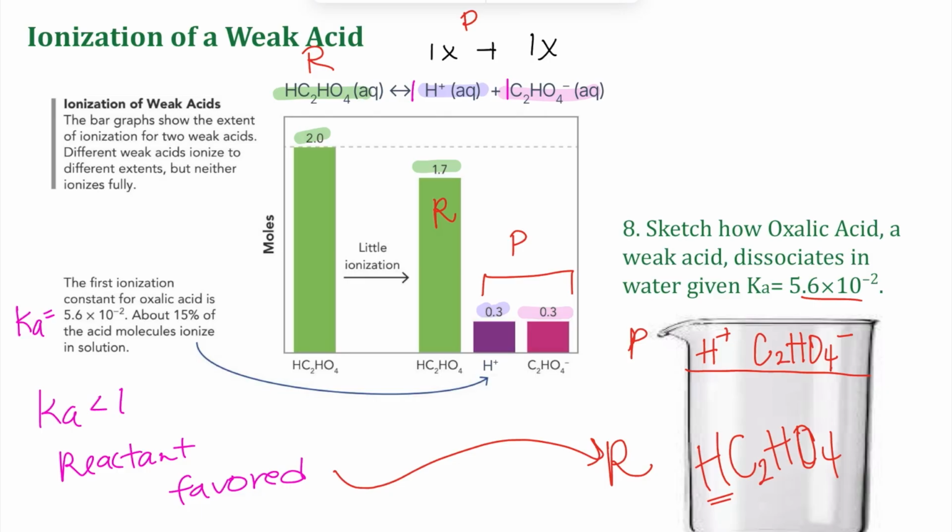All right, so a difference from our Ksp is that this is aqueous. We are going to have to take into account the concentration of that solution in order to figure out what our H plus concentration actually is, which is what we need if we are going to then go through and do acid-base calculations.